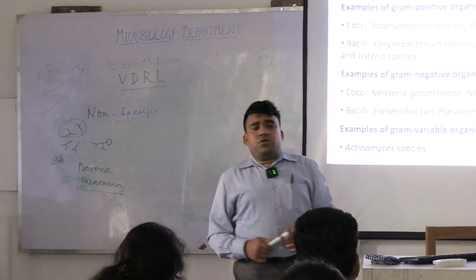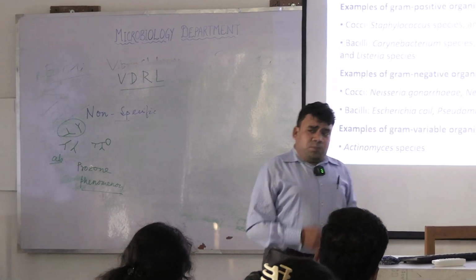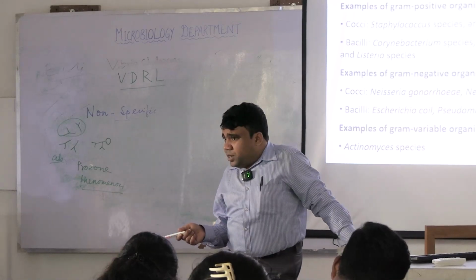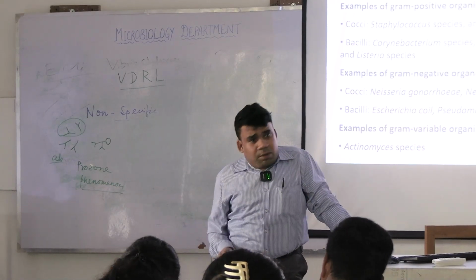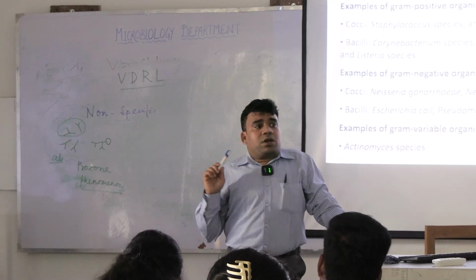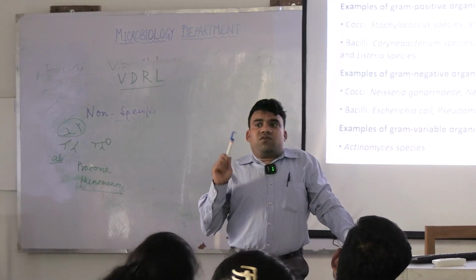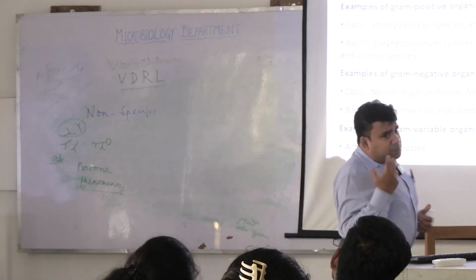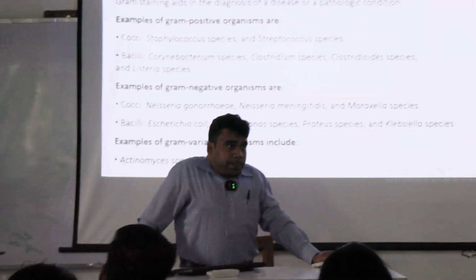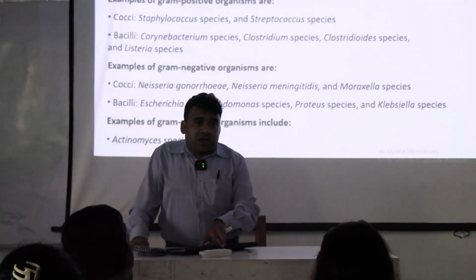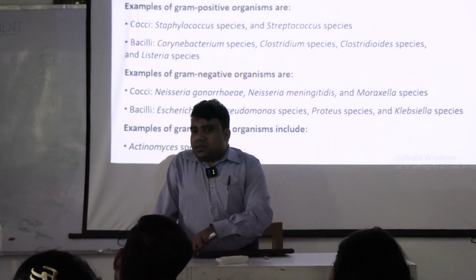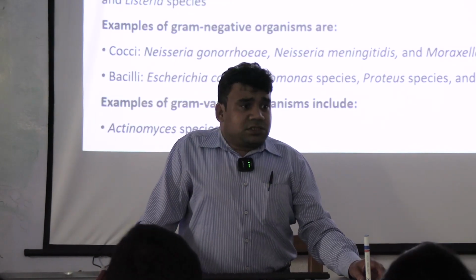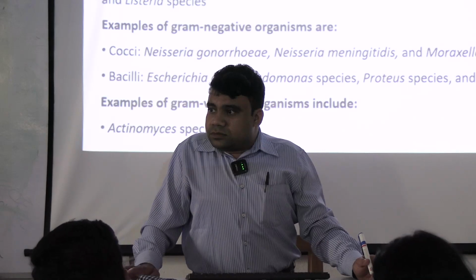From the therapeutic point of view, it is also important because there are some antibiotics acting on gram positives. They will not be effective on gram negative, and some antibiotics which will be effective for gram negative organisms will not be effective for gram positive. So if in any clinical sample, suppose a sputum sample comes and I can see on gram staining there are pus cells and there are gram positive bacteria, even if I can't identify what organism that is, I can at least inform the clinician that you can administer, based on this, some antibiotics which will be acting on gram positive.